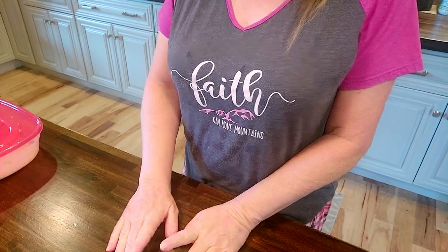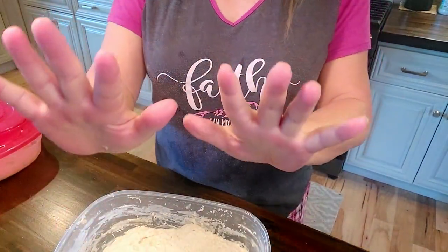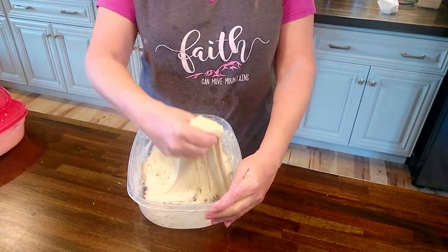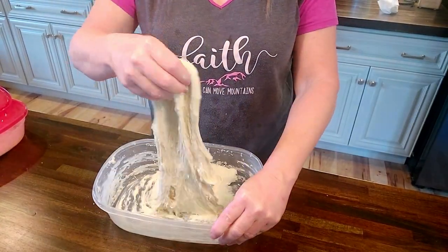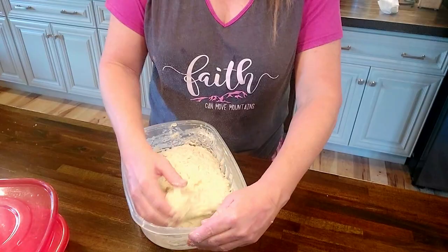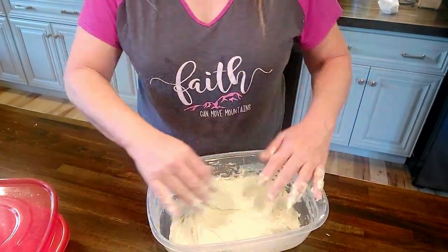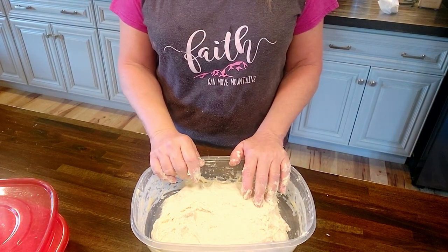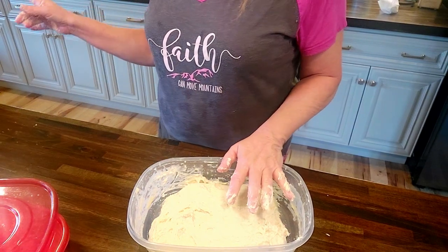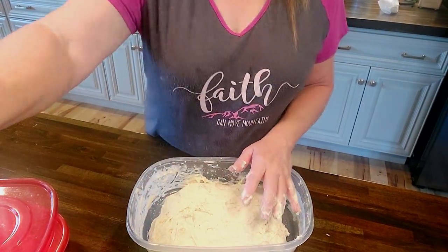It's been 30 minutes since letting our dough do its thing and it's time for the first stretch and fold on the sandwich breads. As you can see, this dough has developed a little bit. This dough is very sticky, so I'm going to wet my hands. The stretch and fold is just that — you pull up one side of the dough, stretch it out, and fold it over itself. As the day goes on, the glutens will develop and it'll get less and less flimsy and more into a working dough. I kind of spread it out a little bit, just helping the gluten do its thing. That was the first stretch and fold of the sandwich bread — in 30 minutes I'll do this again.